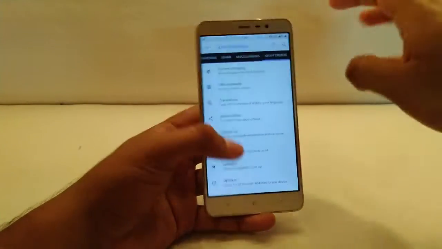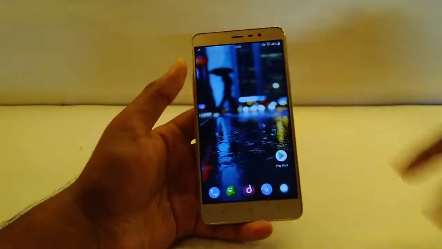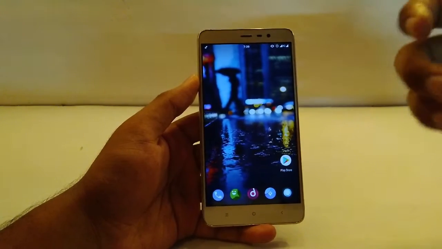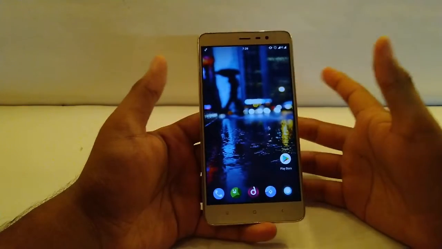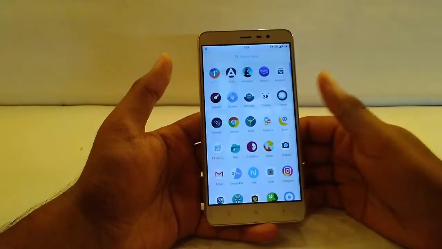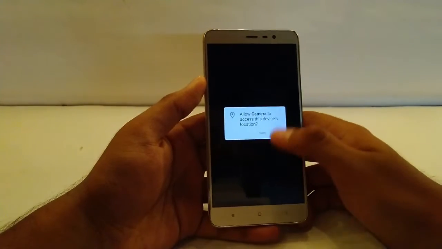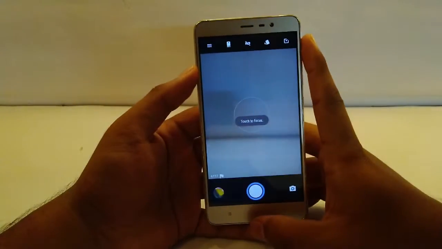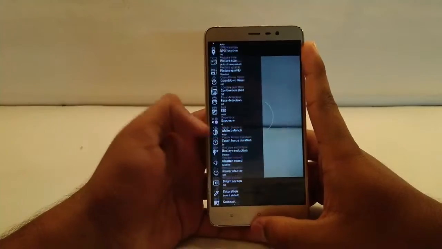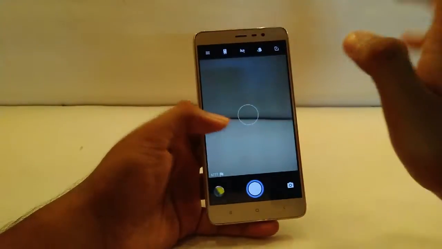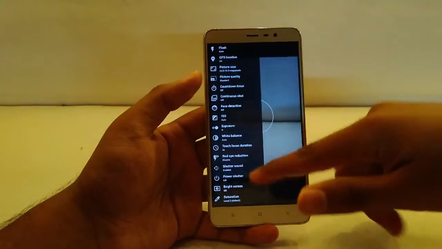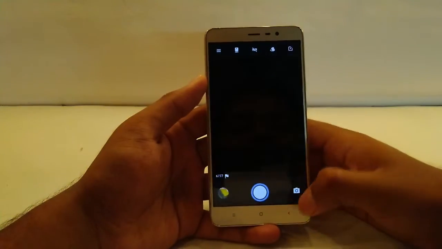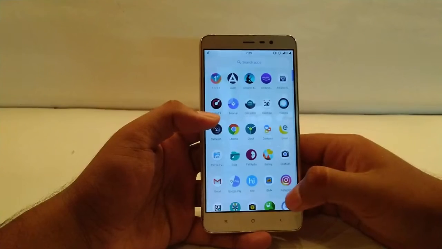Now let us start with, as I said in my last video, some sort of real world testing. How does this ROM work in the real world? So a couple of things. First, the camera which this phone ships with. This ROM, it looks kind of gcam-ish over here, but it's not. It's sort of an old Snapdragon camera which has a new sort of skin and all.